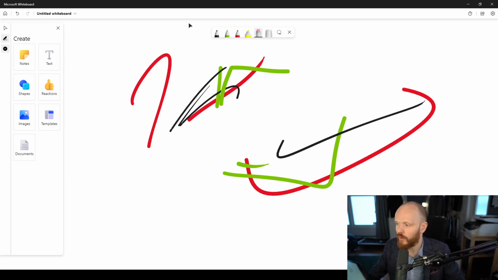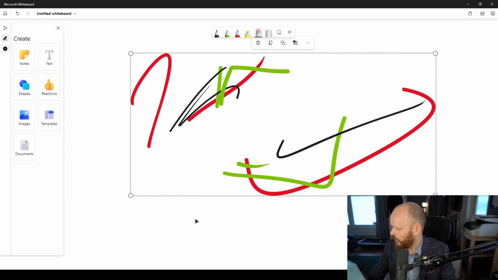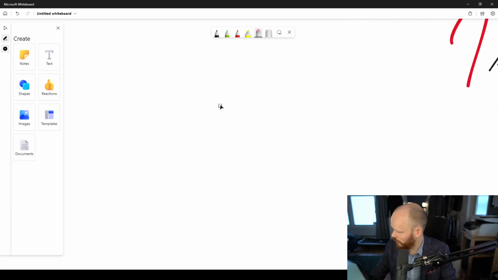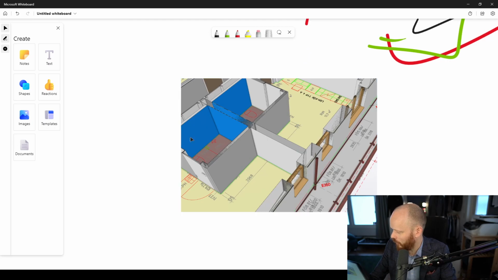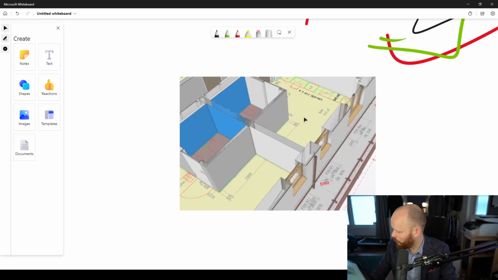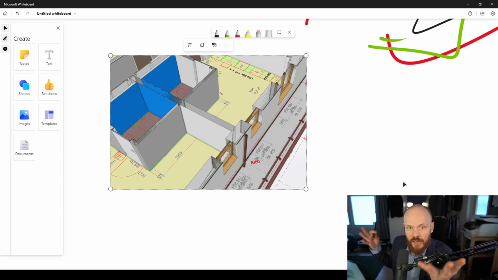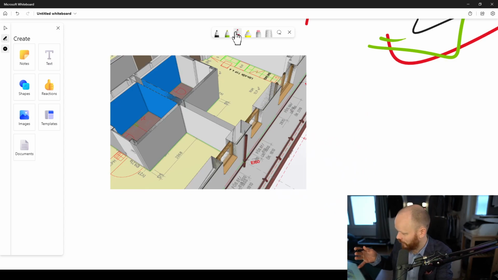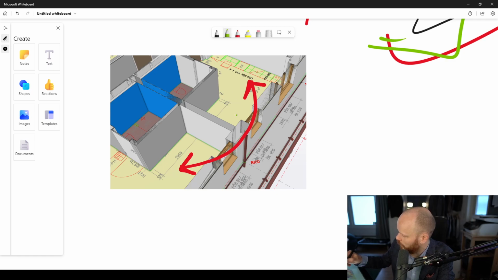And then the second one, which was also a real deal breaker. Let's grab a little screenshot from a 3D model on a project I'm working on. For some inexplicable reason, they had forgotten or omitted the copy-paste function. Because you want to just do a quick sketch and send it in an email. This is very useful. If you want to take this photograph and say, hey guys, remember the flanking transmission through this path, and this flanking connection is very important. You couldn't do that before, but now you can. That's very nice, and I'm very, very happy about that.